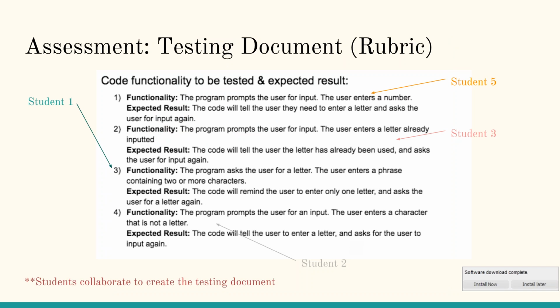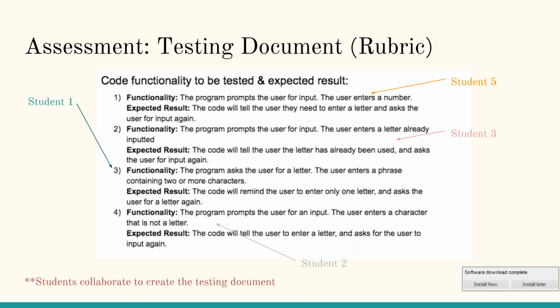Okay, assessment, some ideas for assessment. This is assessing coding. One of the things that I think is very important for students to realize is that they are the ones that determine if their code is finished or not. I often have students come up to me and say, am I done? Did I do everything I need to do? Well, part of being a programmer is knowing when you're done. And part of that is developing tests that if the code passes those tests, well, then it means that your code's probably in good shape and you're ready to turn it in.